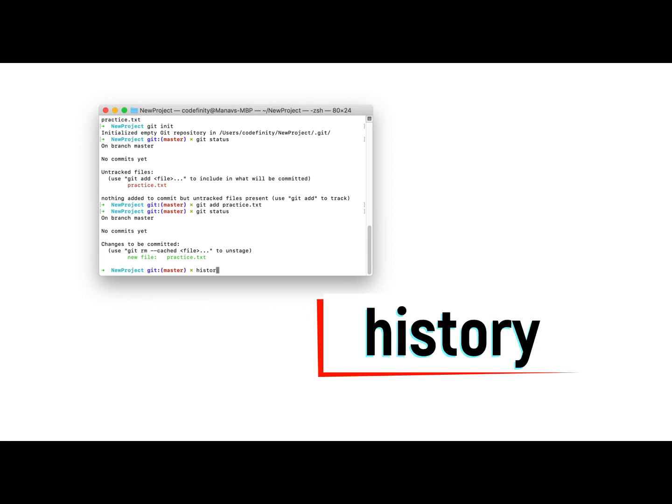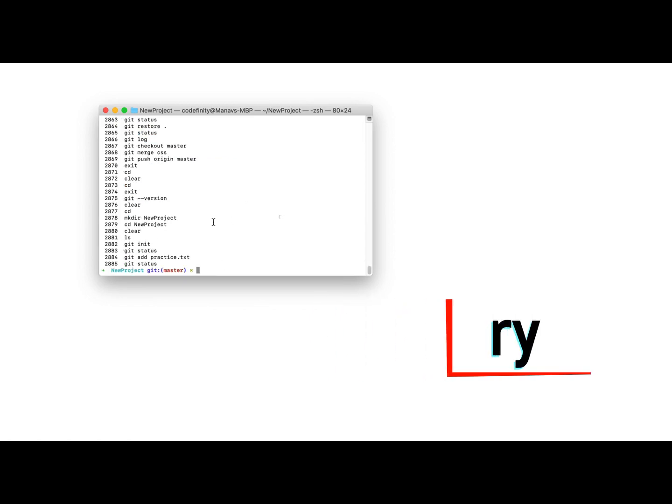Again, these are the commands that we use. Here's another terminal command you can use. You can type history, and it'll show you the last few commands that you did. So remember, we created a project, changed directory in there, cleared the screen, listed the files. We initialized our directory as a Git repo. We checked the status of our project. We added practice.txt. And then we checked the status of our project again. And if you recall, it said that changes were there and staged to be committed. So they haven't been committed yet, so we're going to try that now.